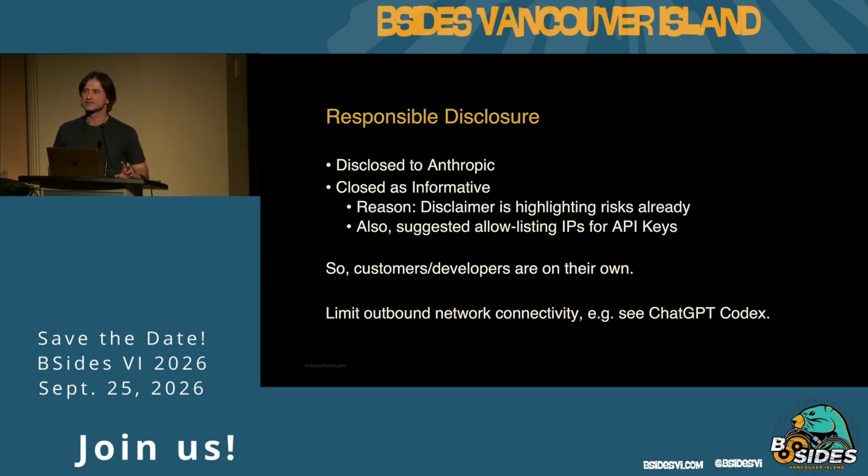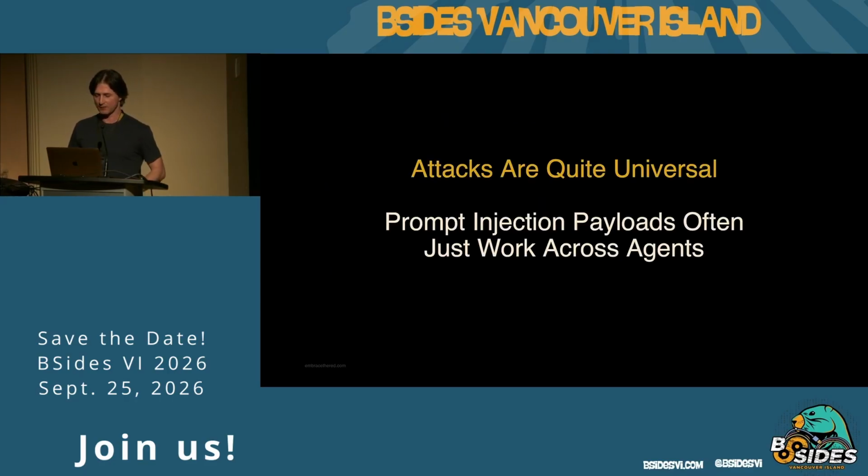But yeah, I disclosed this to Anthropic. There was no immediate action they took because this behavior is documented, right? But they are looking into making sure, for instance, that API keys can be locked down by firewall IP address rules, so that a key can only be used from certain places and so on. So, to help improve the ecosystem that way.